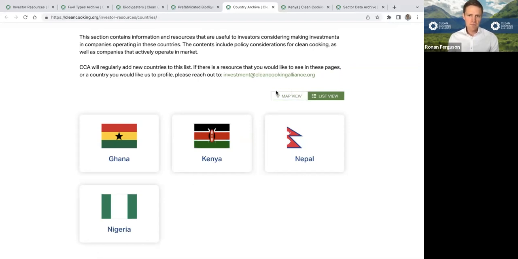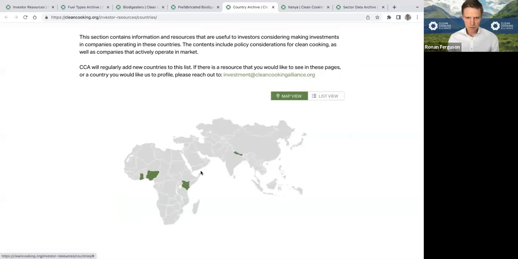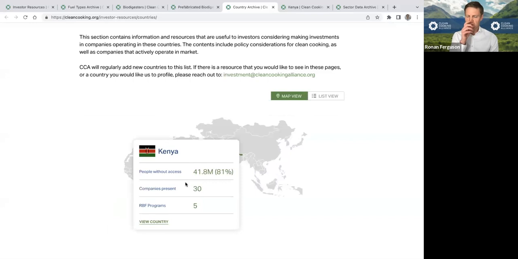So let's jump into a country page. If we go Kenya, and either in the map view or the list view, if you hover over the country, you get some kind of key data on the country. So clean cooking population without access, the number of companies that we believe, CCA believes, to be present in the country, and the number of RBF programs that are active or have been completed in that country.